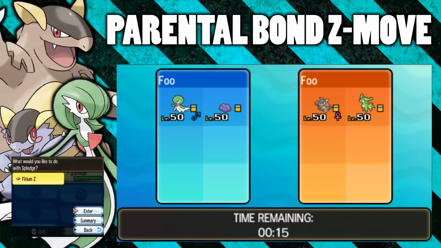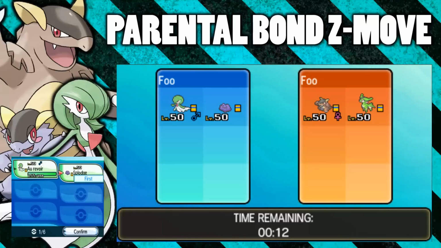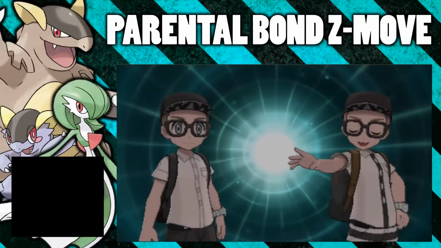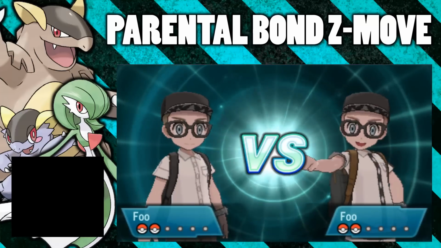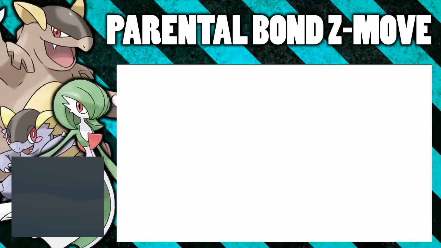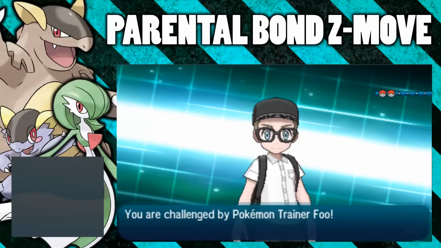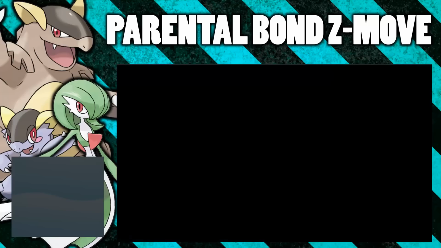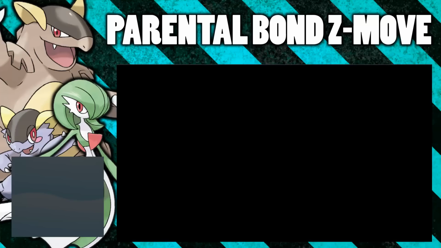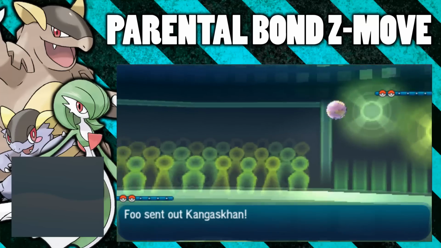So let's get started. In this experiment, I will be using a Mega Kangaskhan. Obviously, it's going to Mega Evolve the first turn, and I'm going to have it in against a Ditto, because I can't have Gardevoir in the first turn. Gardevoir has Trace, so it's going to trace the ability Parental Bond from the Mega Kangaskhan once it has Mega Evolved. So first of all, I'm just going to send in Ditto against it, so that I can switch in the normal Gardevoir once the Kangaskhan has Mega Evolved. That's what I'm going to do.